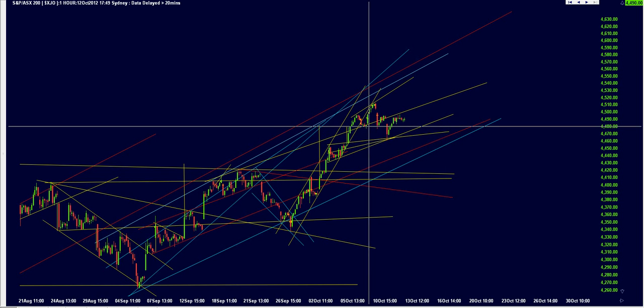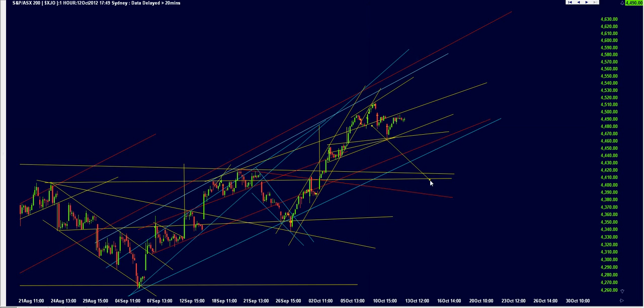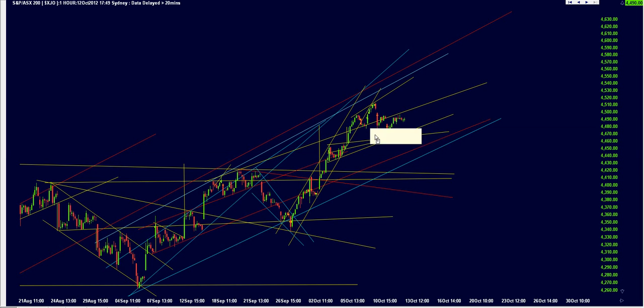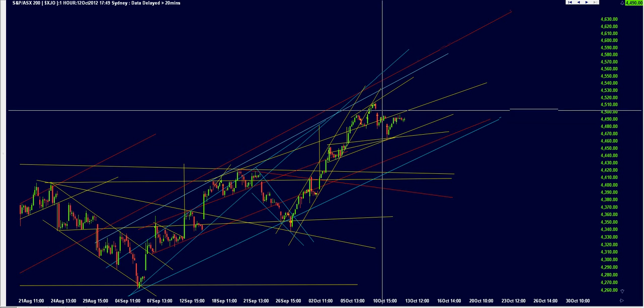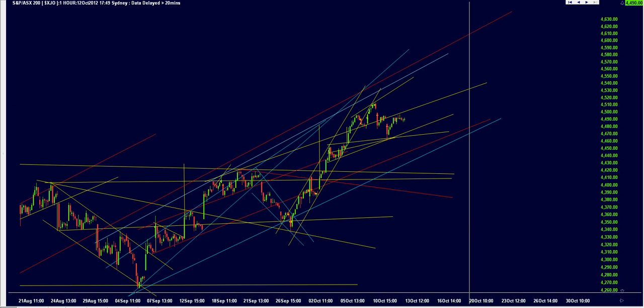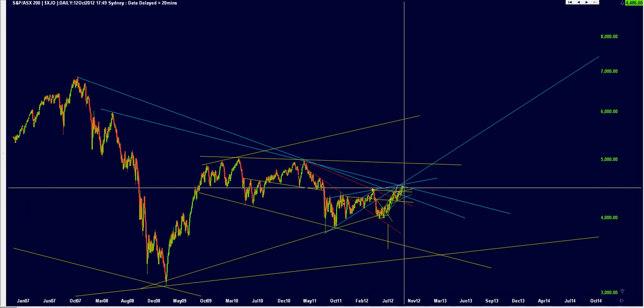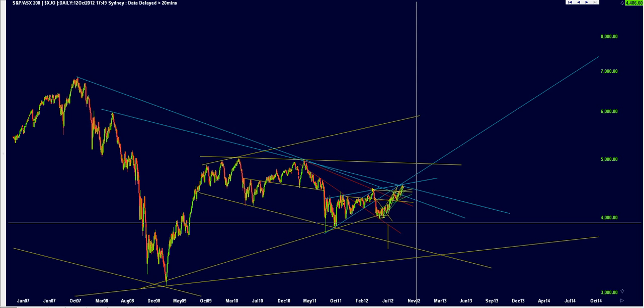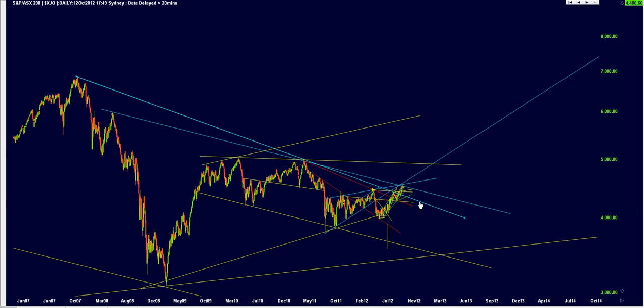Now, we may be forming a downward channel, but at the moment we don't really have enough data on the chart and things don't really line up just yet. In next week's trade, I'll be able to identify what's going on in this pattern here. So that's fairly much it for the ASX 200, guys, and the S&P 500. I think we're going to get a fairly substantial pullback in the market, and we should get a good hint and a good clue as to where the markets will make a bounce, but time will only tell.